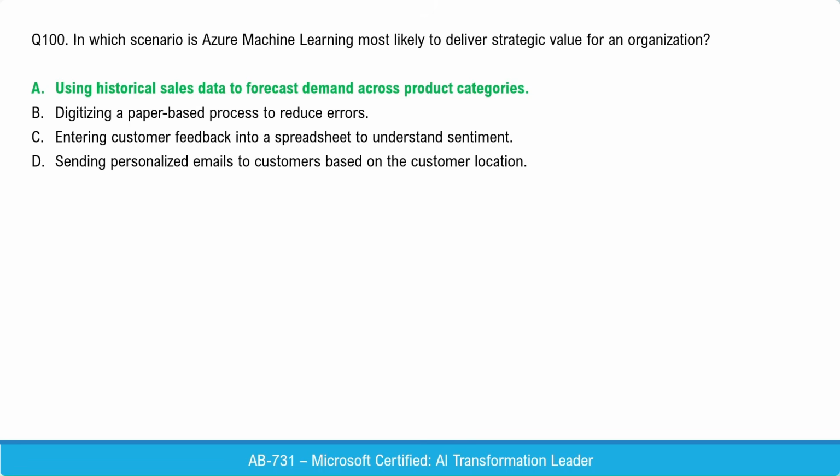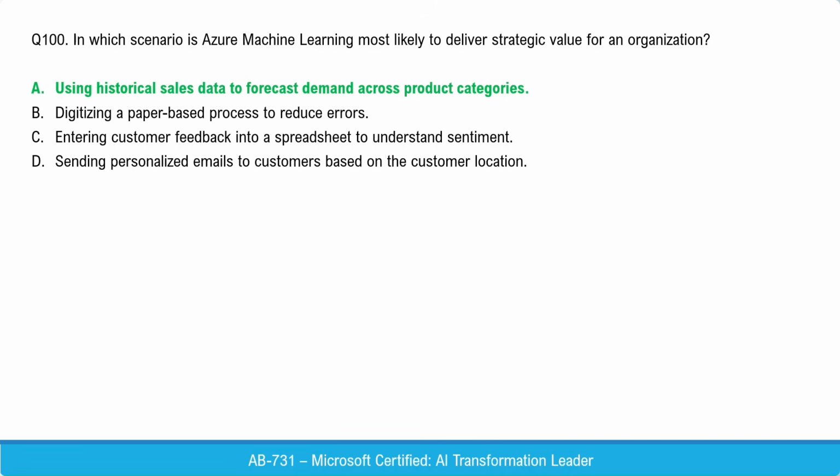Let's understand where Azure Machine Learning delivers the most strategic value. Azure Machine Learning is best suited for scenarios that involve predictive analytics, pattern recognition, and data-driven decision making. Forecasting demand using historical sales data is a classic example. It allows organizations to predict future trends, optimize inventory, and improve business planning.